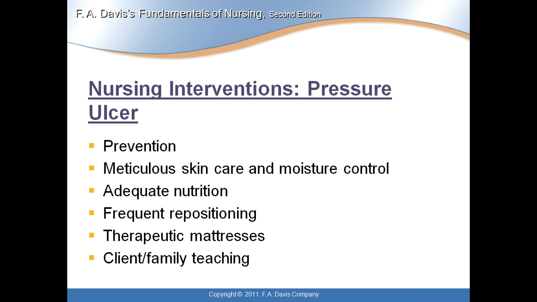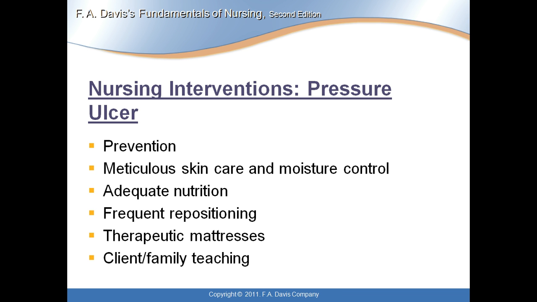So interventions for the pressure ulcer. You've got prevention. Prevention obviously is going to be the key. You want to rotate your patient every couple hours, get them off their butt, use pillows, prop them up, get them in a chair, get them walking. The biggest disservice we can do for our patients is allowing them to just stay in bed. If you can walk, you should be at least sitting. If you can only walk short distances, let them walk to the bathroom with help. But try to get them out of bed as much as you possibly can. Even if they're getting out of bed for just their meals, it's better than laying in bed for 12 hours.